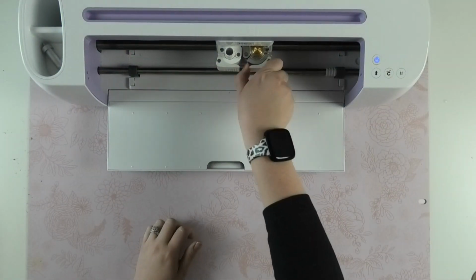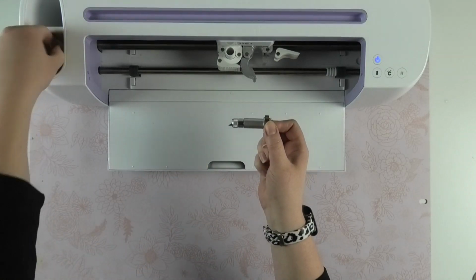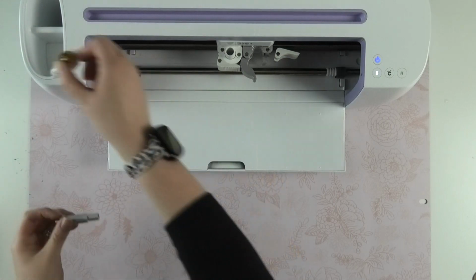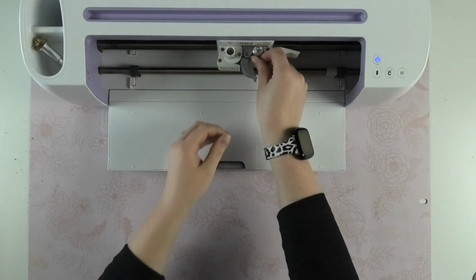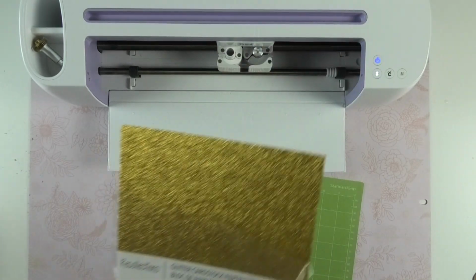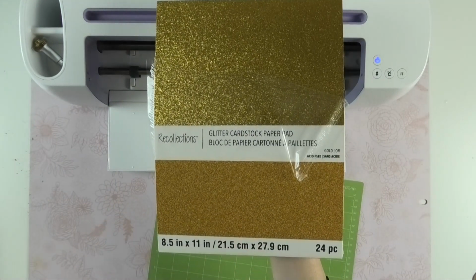Before cutting the glitter cardstock, remove the knife blade and put the cap back on it. Then insert the fine point blade back into your machine. Adjust your cut setting to glitter cardstock or whatever cut setting you need to use, and cut out the paper that you're going to use to decorate your cake topper.